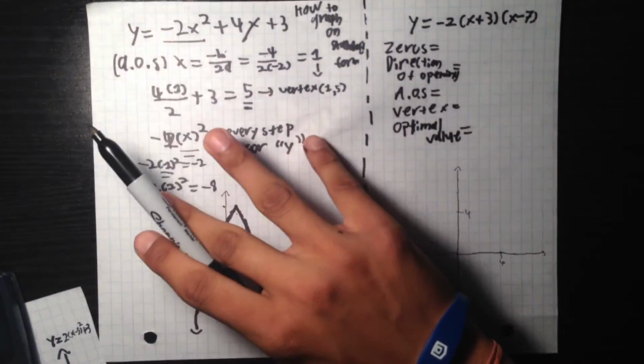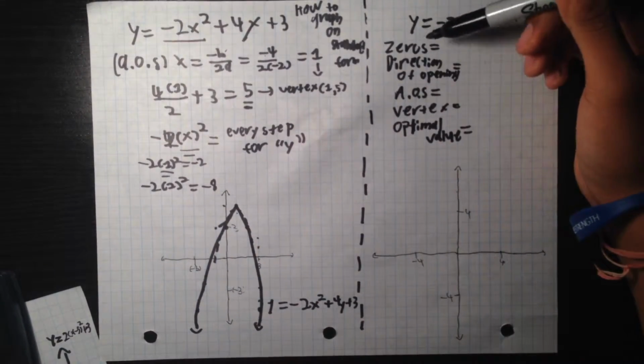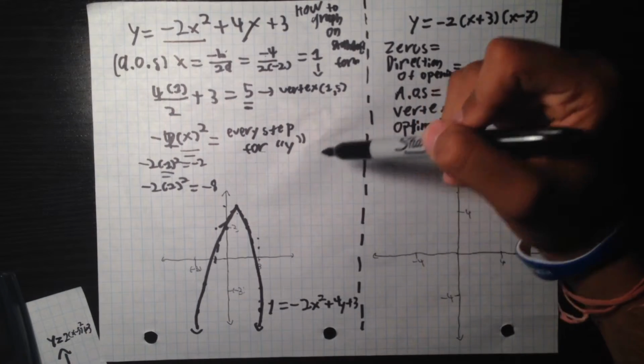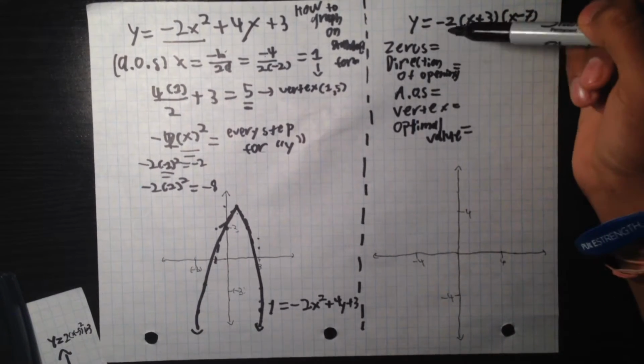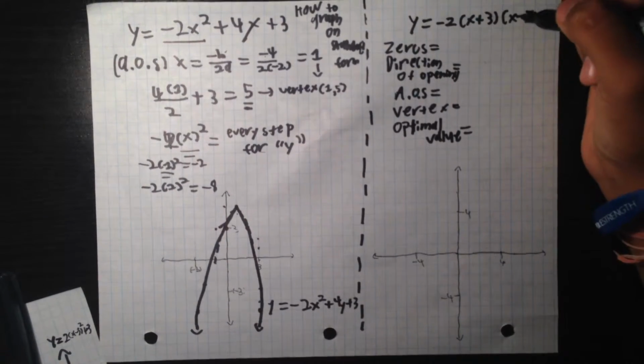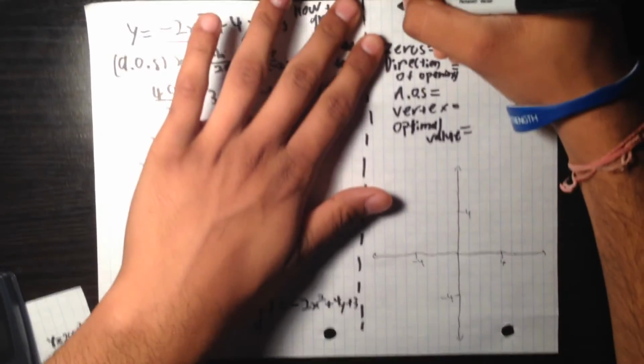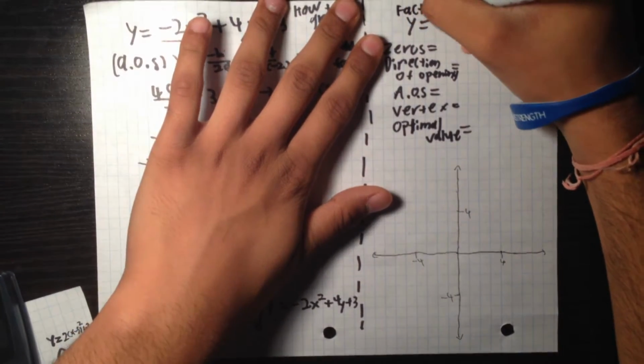You're not going to learn this at all in grade 10. You're going to learn another way by doing it through factored form. You're going to first factor it, which you'll learn on my website, and then you're going to use factored form to graph it. But for now, we're going to go straight to graphing for factored form. So this is how you graph for factored form.